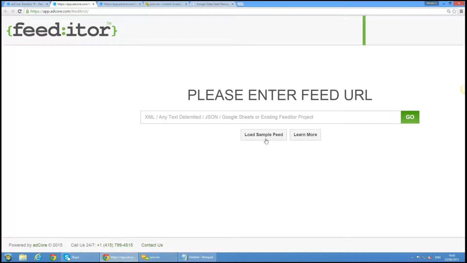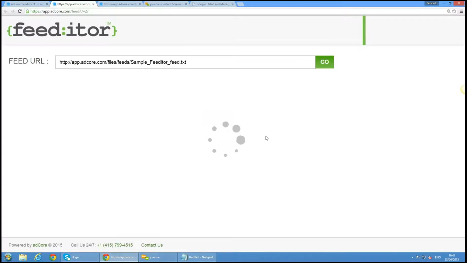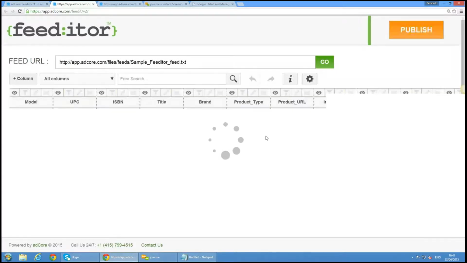Okay, if you want to take a look at the FeedEditor and you do not have an ITOR account, then just leave us your contact details on the FeedEditor website, and we can give you a tour and demo of the software, show you around, and perhaps even do it on your own feed if you give that to us. Okay, but let's take a look at the capabilities. What can our feed editor do?